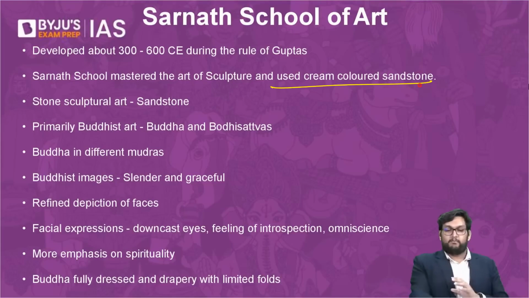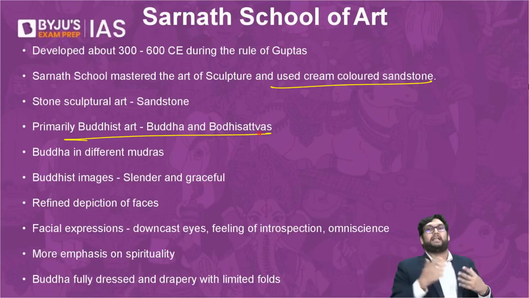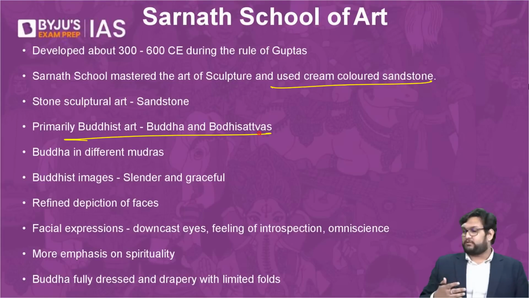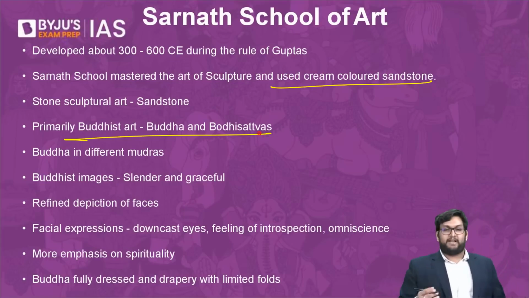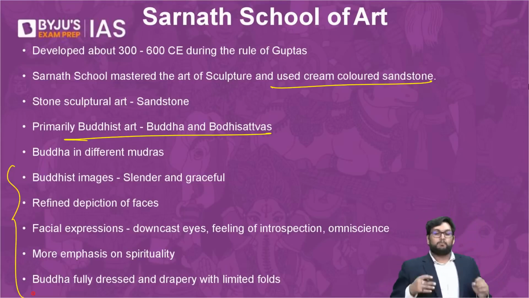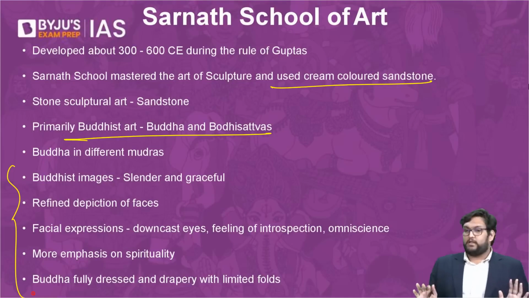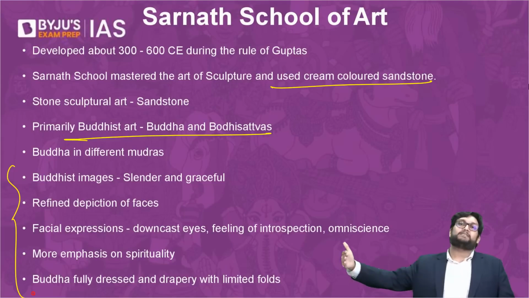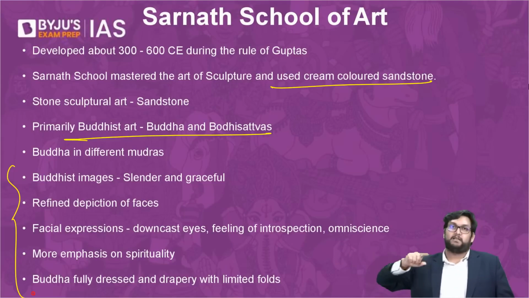It will keep Buddha and Bodhisattva sculptures alive, whilst Buddhism was becoming more and more obscure and Hinduism was becoming more and more powerful. The fact is, the Sarnath school, a subset of the Gupta school, will keep basic ideas of spirituality, Buddha being fully draped, less draped, alive in that regard. But in a way, from Gandhara, Amravati, and as much as we go till Sarnath, it is a gradation. We are becoming better and better.